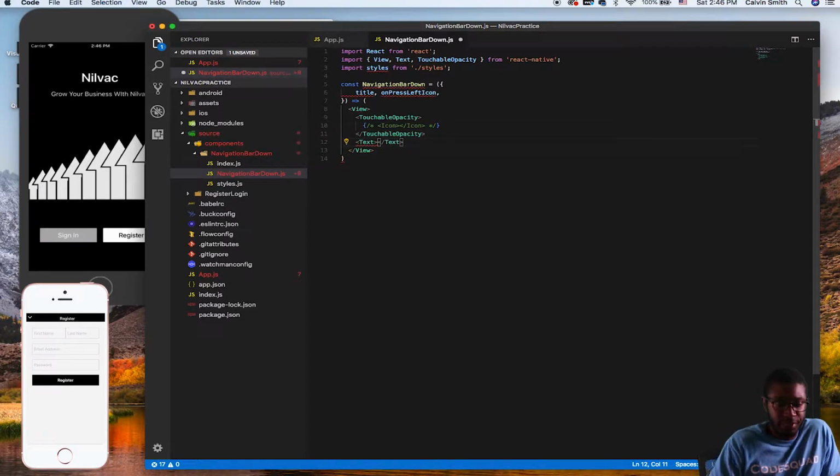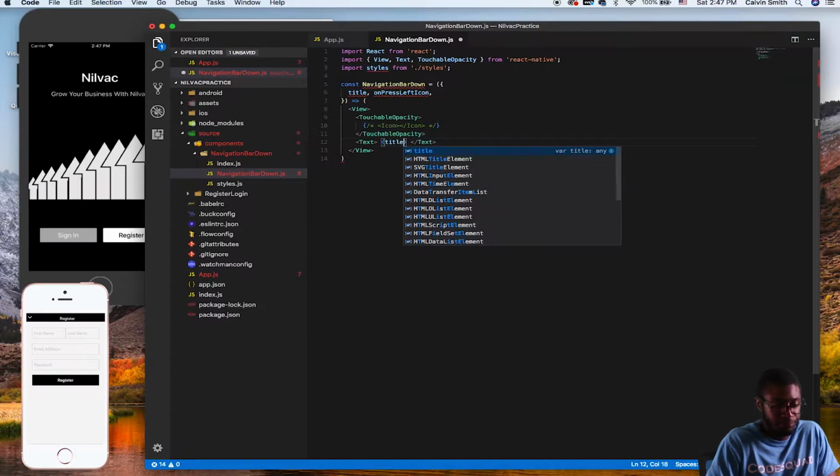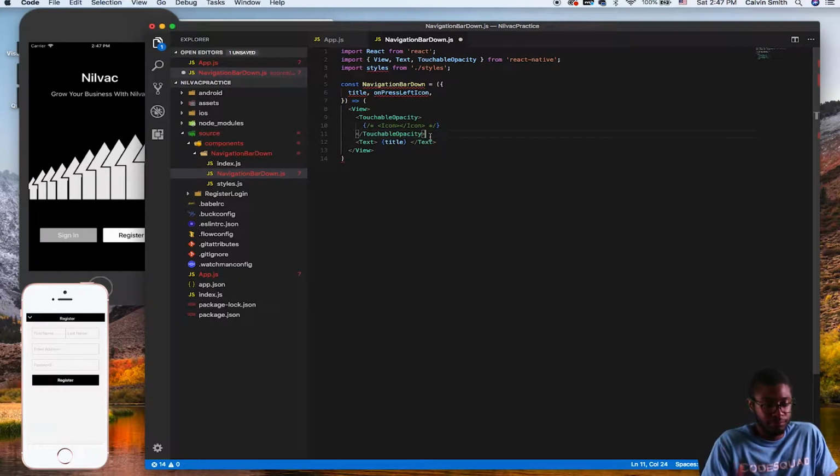And that text is going to say register. But for the login screen, it's actually going to say log in. So that's why we built this parameter constant right here, so that we don't have to put in a specific word. So you'll see how it works in a little bit.